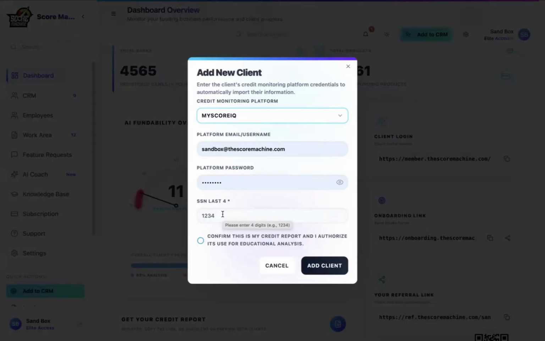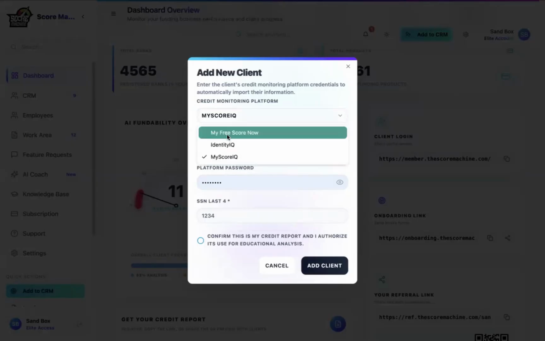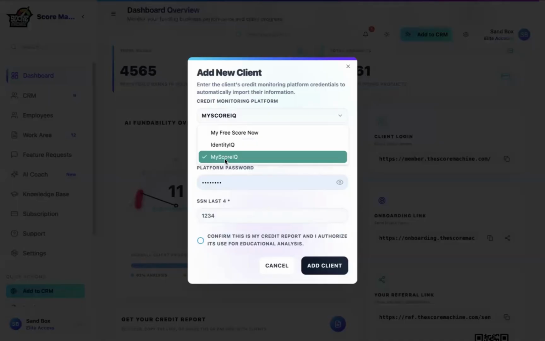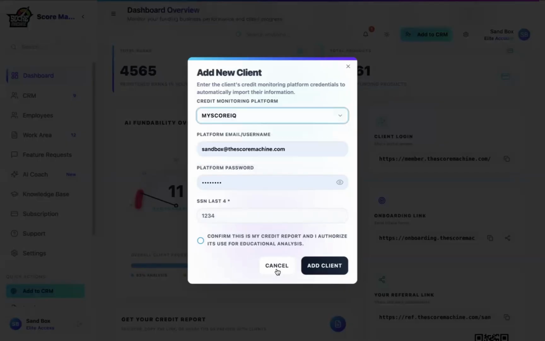FICO scores are what lenders, credit unions, and banks review to determine if a profile is able to get any type of funding. So we encourage you guys to utilize My Score IQ when you are using the score machine. But the score machine does take the other two options, My Free Score Now and Identity IQ, and then of course My Score IQ is the preferred credit monitoring platform to utilize because we want to have access to those FICO scores.